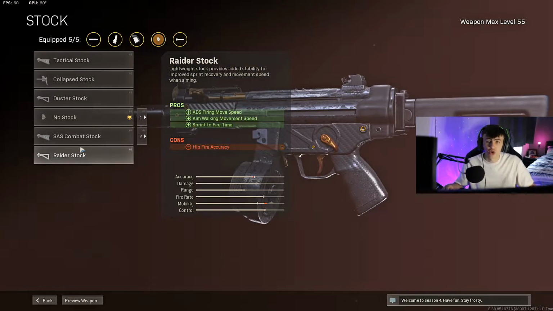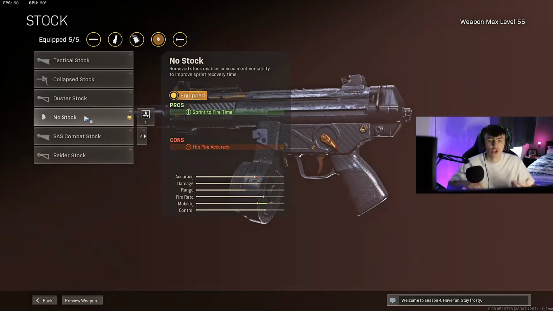I tried the Raider stock like I normally did. It's a very similar class to what I was running, but I did change the Raider stock out for the No stock. It just felt a little bit better. The mobility felt a bit better, the sprint to fire time obviously was improved, and I just felt like I was winning more gunfights with the No stock on, especially up close, than I seem to be with the Raider stock.